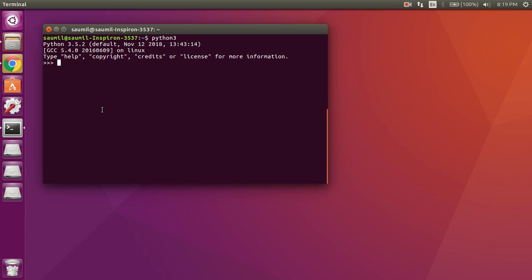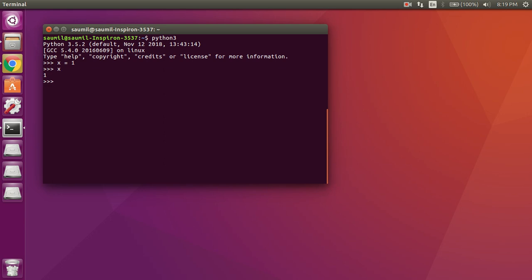So what are variables? They are just stored values with an assigned name so that you can use them whenever you want. So how do you define a variable in Python? You can do it just with an equals sign. You write x is equal to 1. So this 1 is a value which is assigned to the name x. So whenever you write x, it will give you the value of x, which is 1.